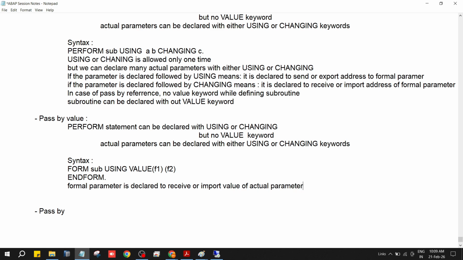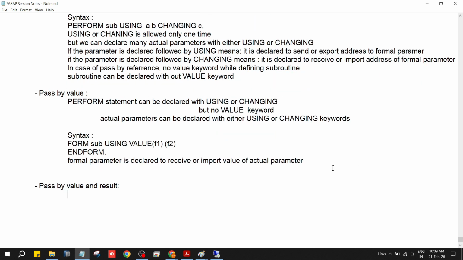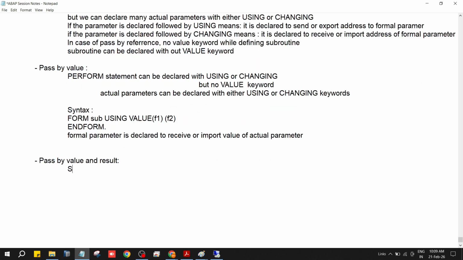In case of pass by value and result, there is no change at the perform statement, only the change at the subroutine. In the form subroutine, we are changing value and again value.